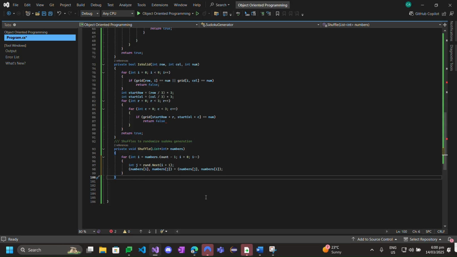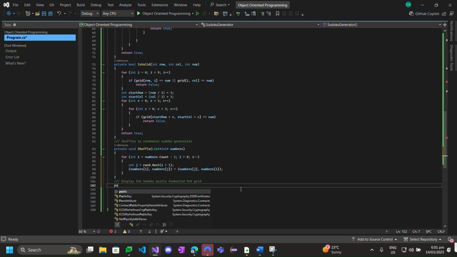And the next method is to display the Sudoku in the console. So here I'll just put a note: display the Sudoku puzzle formatted as a 9 by 9 grid. I'll use the method public virtual void DisplaySudoku.